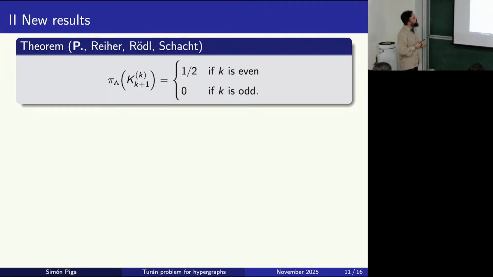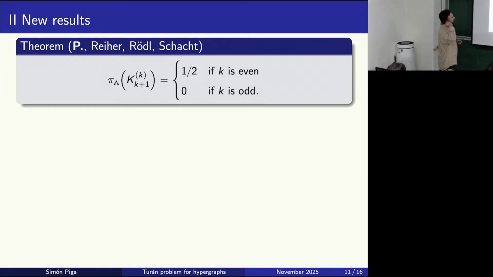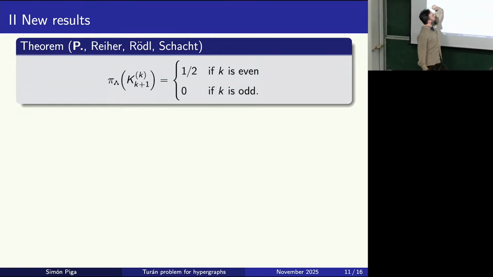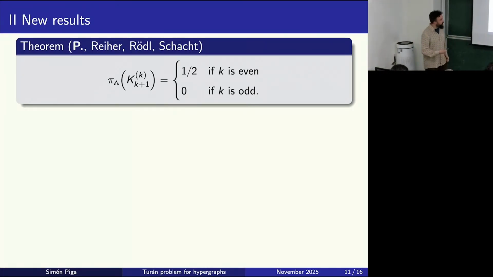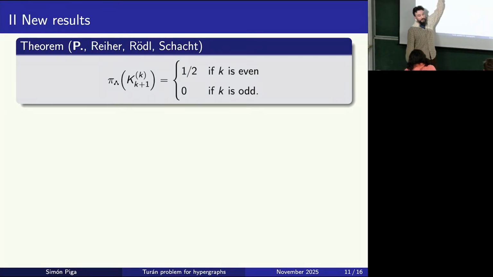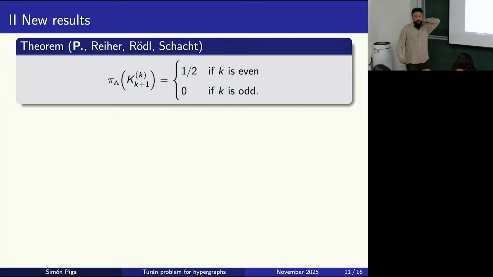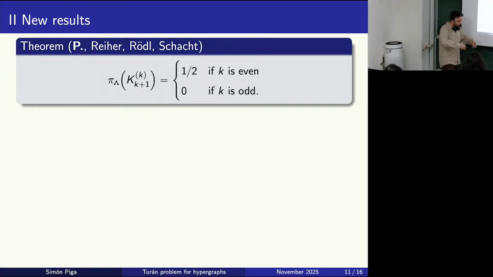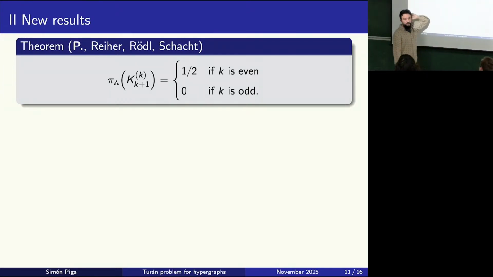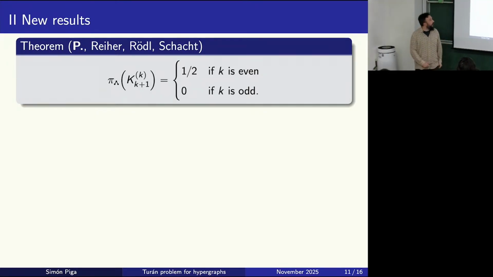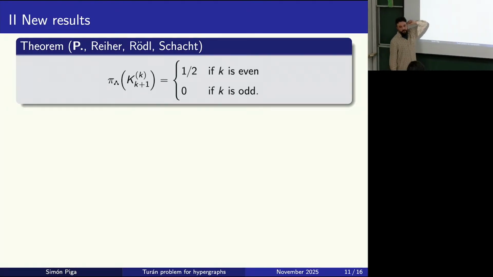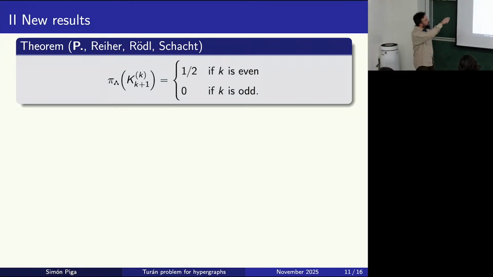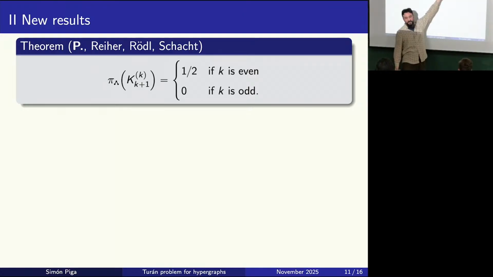So one new step that we have done recently is to now prove the Turán density, extending this notion of quasi-randomness, but not only for 3 uniform hypergraphs, but for k uniform hypergraphs. And there it is still a very strong condition, so it allows you to prove many more things that you cannot prove in the normal condition. But we only could move to one clique. So the smallest clique possible, which is not just an edge, we can determine the Turán density, and oddly enough, it depends on whether k is odd or not.